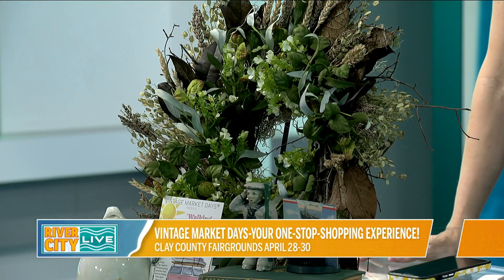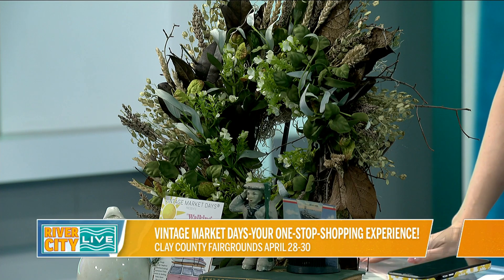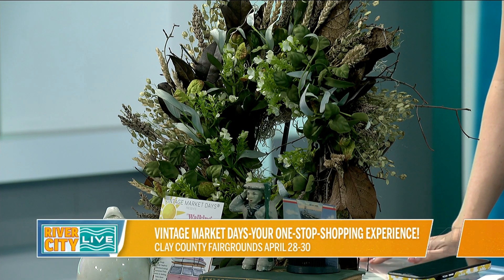Some of them actually have international pickers, so they're bringing things over from internationally. For example, this is an Italian oil painting that's brought over. This vendor here actually grows the flowers in California and dries them and hand-makes the wreaths as you wait at the event. I thought this was faux. Oh, how beautiful. So you'll find vintage goods, boutique clothing where you can do a custom hat bar, and then vintage goods that you can mix in with your traditional home decor.